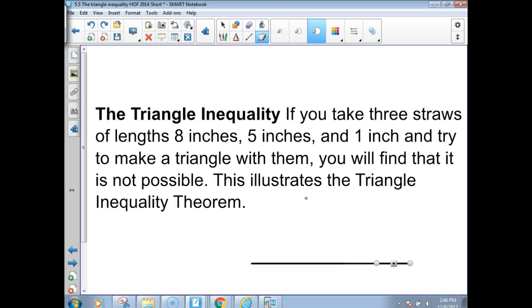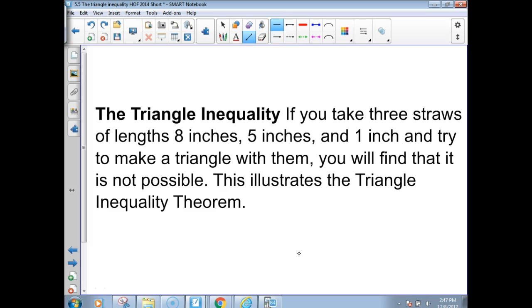So let's say you had some segments or some straws. Often I did this with my classes, but some of the kids were putting the straws in places that you probably wouldn't want to touch them again, like their nose or their mouth. I thought that wasn't a very good idea, so I pitched my straws, and I didn't get around to cutting some new ones. You don't want to know.